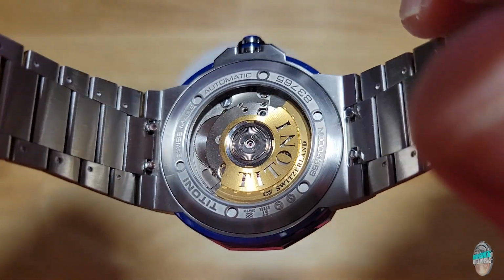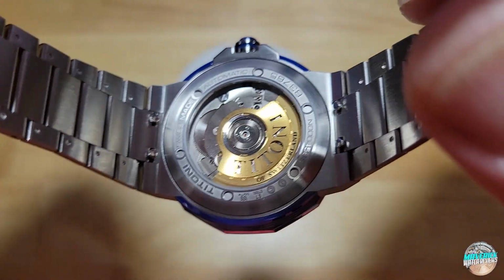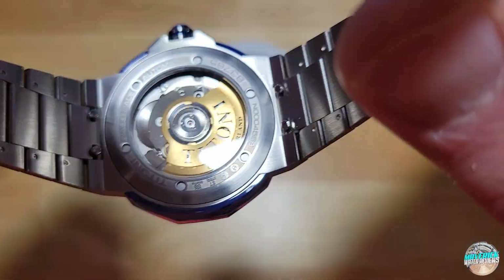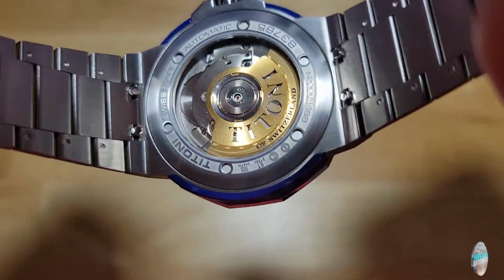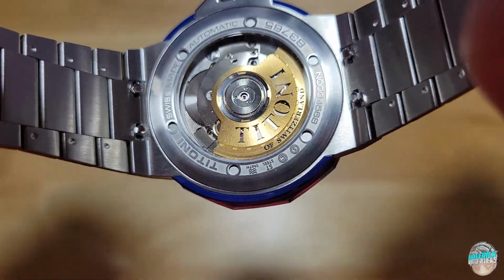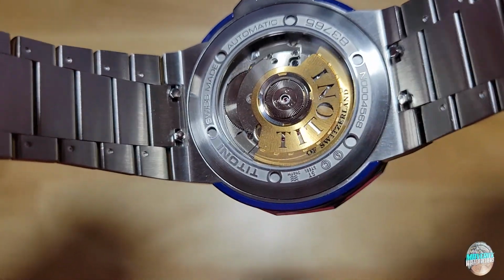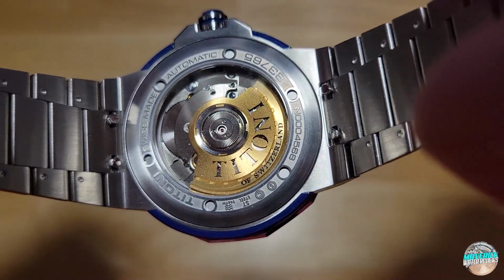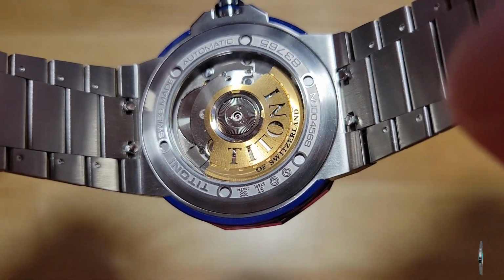So actually, I take that back. I think the manufacturer movement is designed by Titoni and maybe made somewhere else, but it's their movement. So I'm not quite sure why they didn't do that with this one. These are not cheap watches. Of course, you can see around the back of the caseback, Titoni, it tells you CeramTech, Switzerland, all that good stuff. So there you go.